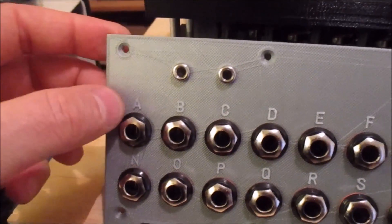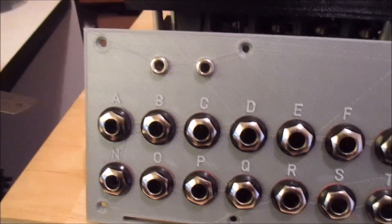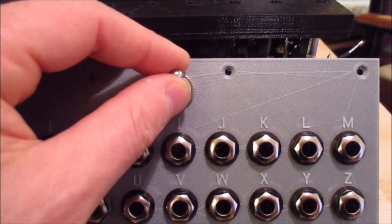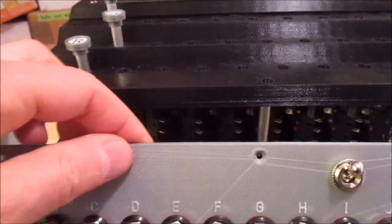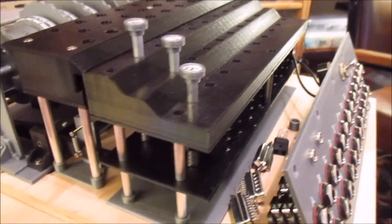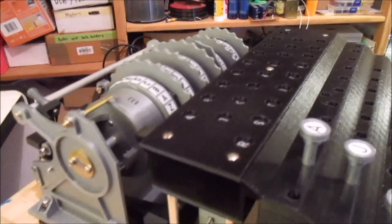In bright light there isn't actually a lot of contrast between the silver and the white, but in lower light settings it actually looks really good. I've also turned the little switch around - the original Polish machine had a switch there so I added it in. I still need to make the ten supports, and that's almost everything mechanically done on the machine. The only other thing I need is the top cover and possibly little silver pieces around the windows.